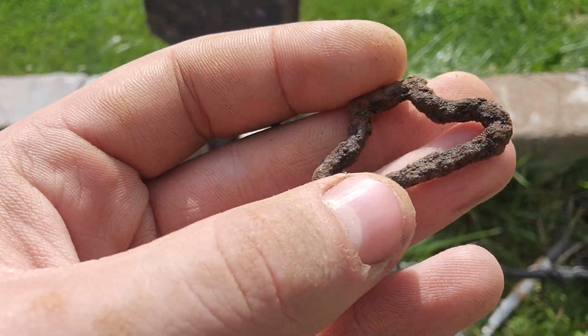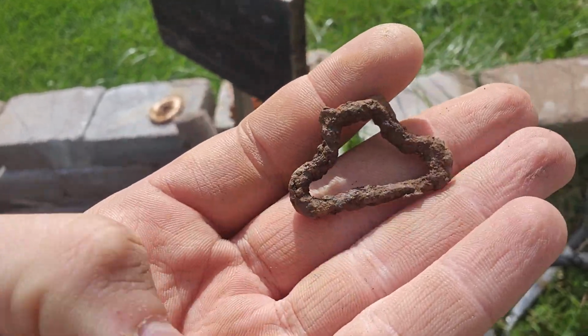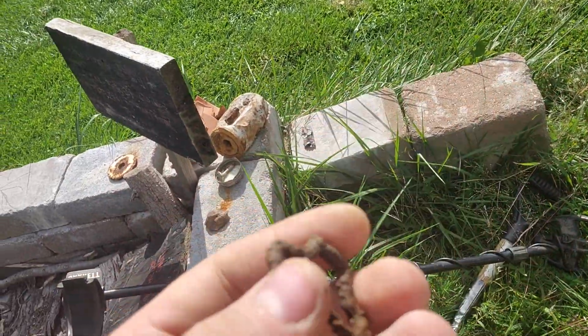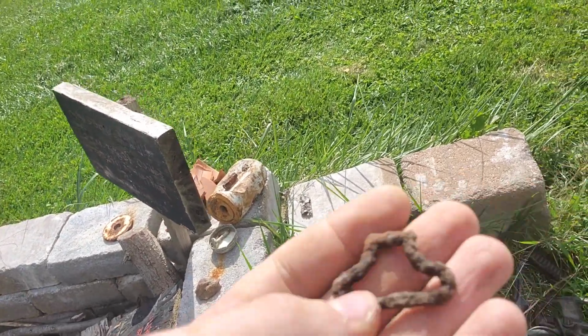Very nice. I actually might pause you real quick, and I'll show you my collection of French and Indian War, Revolution, and Civil War items. I think Civil War soldiers are here. I don't know if they camped here, or if they were just traveling through and stopped to get something to eat. So I did find some bullets. It could have been deserters, or maybe the firing squad. I don't know.